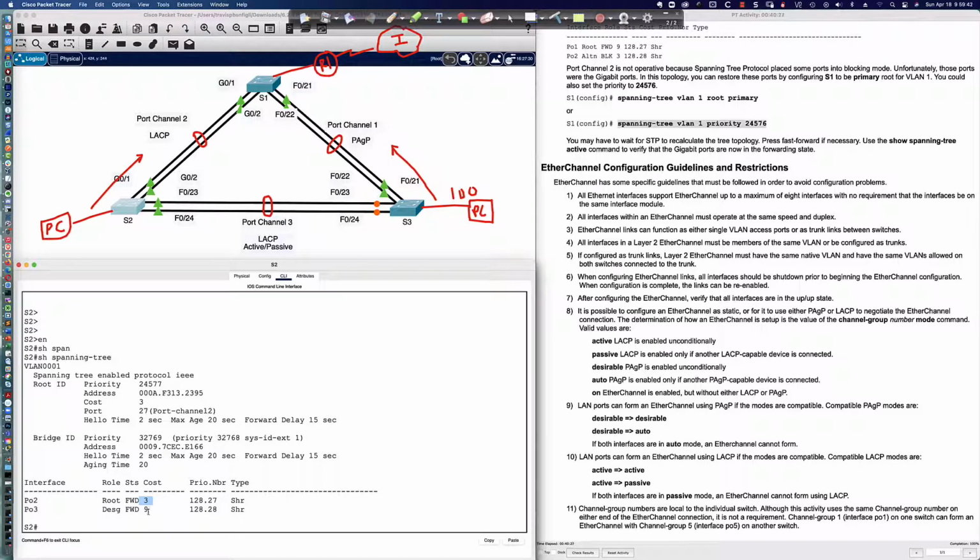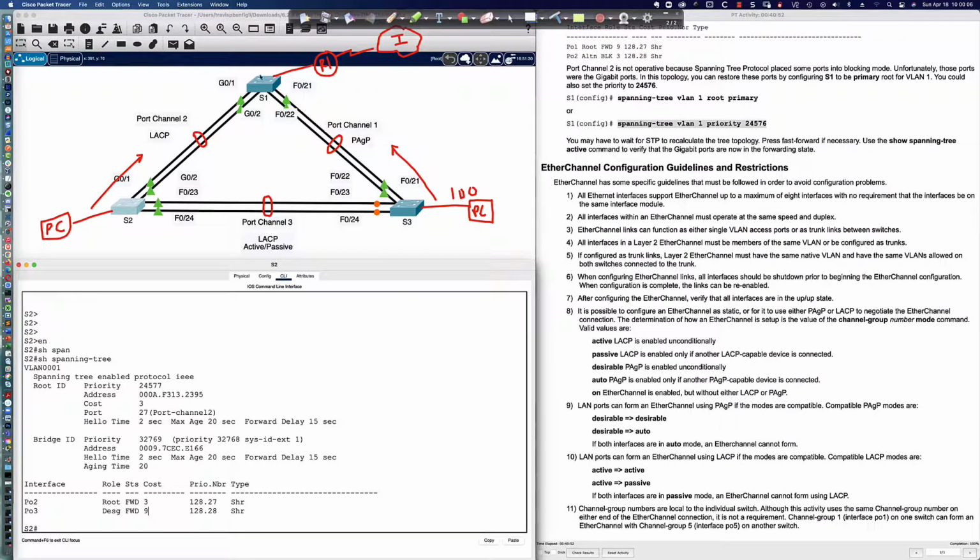Right? Now, another quick note, these cost values, and I did another video where I walk through adding link by link into a bundle. These costs are not wholly accurate. They're not totally accurate in Packet Tracer. On real Cisco switches, they are accurate, but in Packet Tracer, they are not. All right, so we've done that.